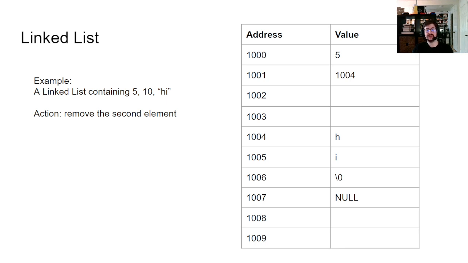But what this means is we have the ability to remove and add elements very flexibly. We can also even remove and add elements from the middle of a linked list, because all you do is just update these pointers, right? And that works. So that's kind of why linked lists are really nice.